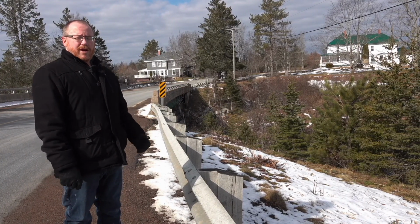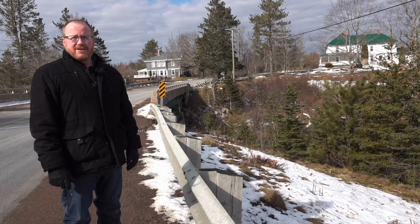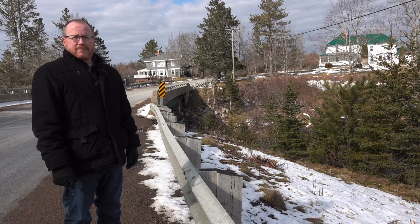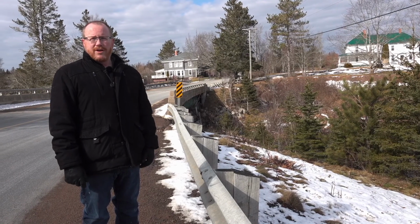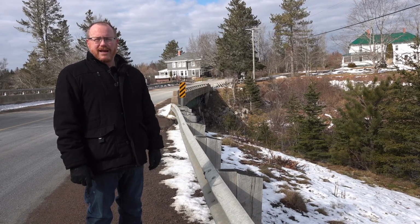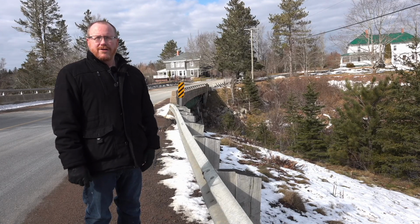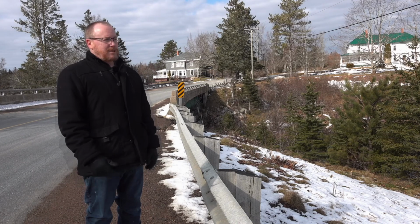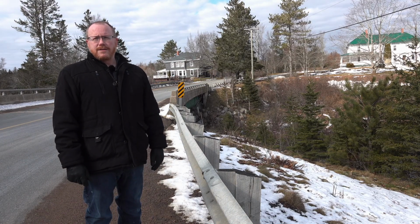The reason why we're here is not only am I a biologist, but I'm also a community member. The gray house you see in the background is my house. My kids play in that yard. They try to catch the alewives underneath this bridge, and they learn about fish. They learn about ecology. They learn about everything, not only because their dad's a biologist, but because they're wet. They're in the water. They're splashing around with the fish, trying to catch them, and they're loving it. That's why I have a vested interest to have the alewives make it to the Dig-de-Gouache Lake.